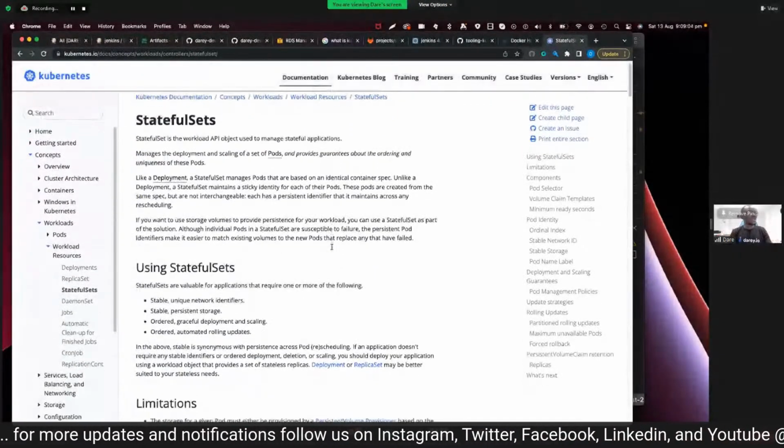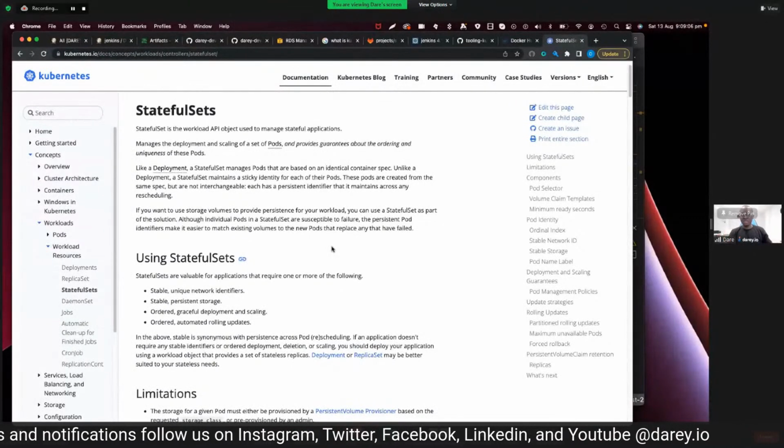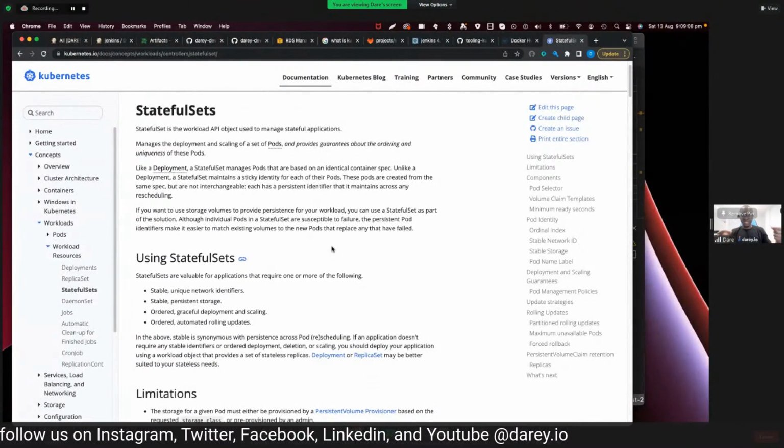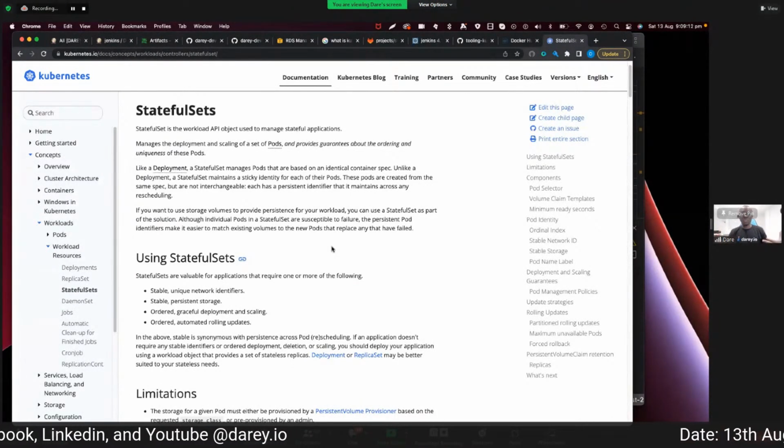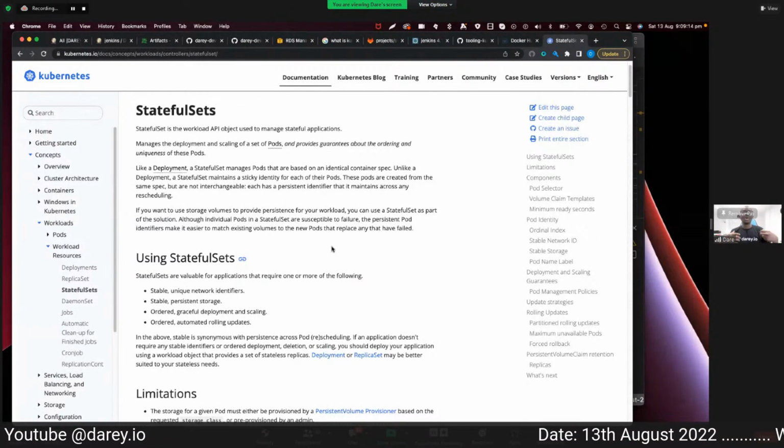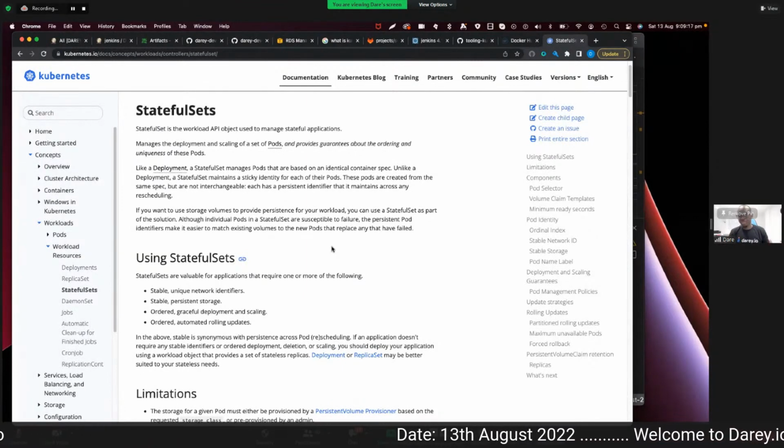So we won't go into details of that, but stateful set, as the name sounds, it's what makes your application stateful, because by design, Kubernetes was not initially designed to run stateful applications. They were designed to be stateless, okay?